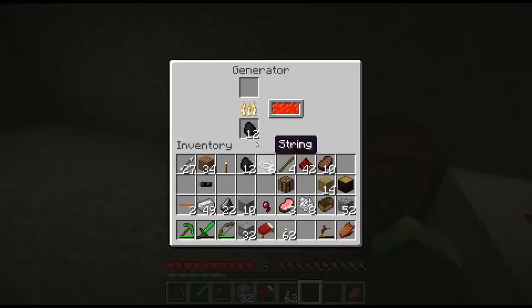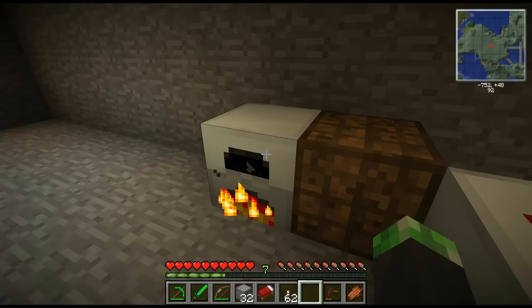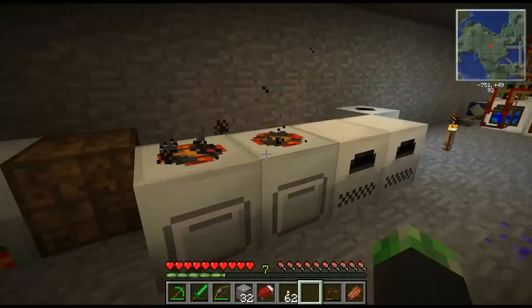Let's go ahead and take that out. I don't want to waste too much more coal. I'm going to be doing a lot of work here, though. So let me go ahead and go grab charcoal over from my tree farm, and I'll be right back.